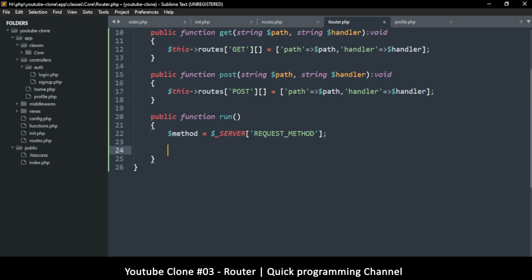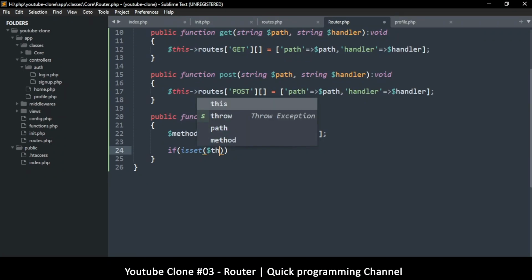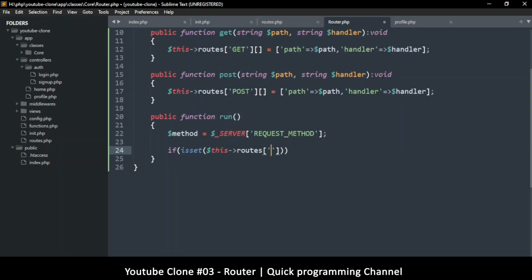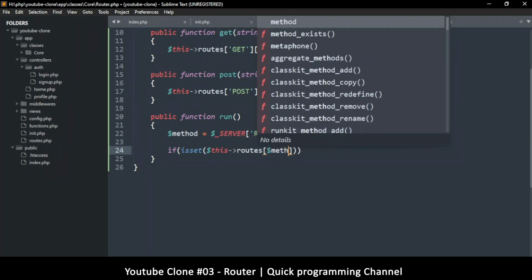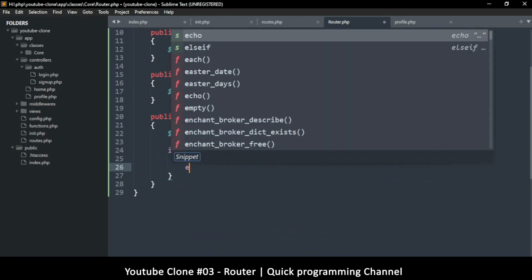So what we'll do immediately is check if this method exists in our routes. So we'll say if, is set. Let's use the isset function. This routes, and then whatever method the user has sent to us. We only care if it's not set, so let's put an exclamation point at the beginning there. So if it's not set, then we have a problem. We should die, or let's use the exit function.